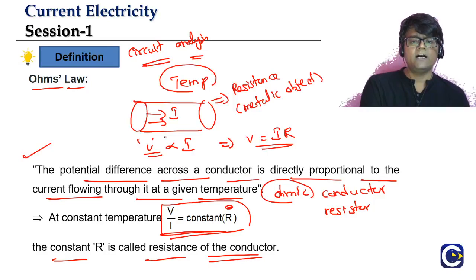If we have current flowing through a conductor, what we see is that for some objects, if the potential difference applied is proportional to current, then we can make this into an equation. The substances or objects that satisfy this, we'll call them ohmic conductors. And the constant that relates both of them is called resistance, which will be a property of the metallic object.